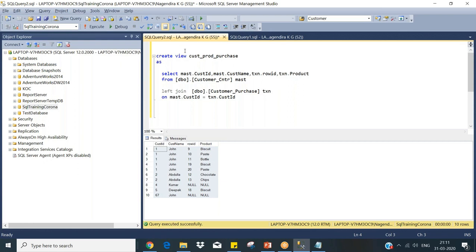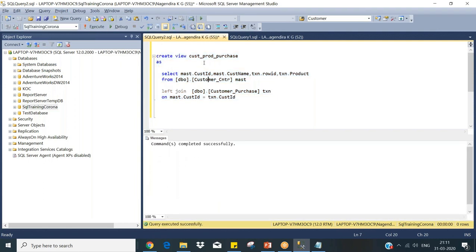Let me show it to you guys. When you select this query, you are getting these 4 columns and 10 rows. When you create a view with this query, instead of selecting this particular statement, I can select this particular view.